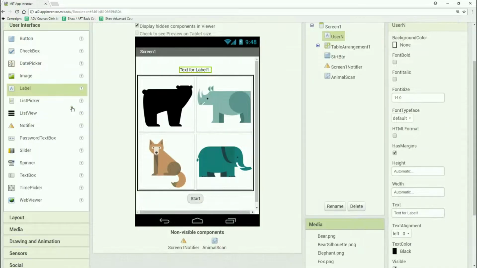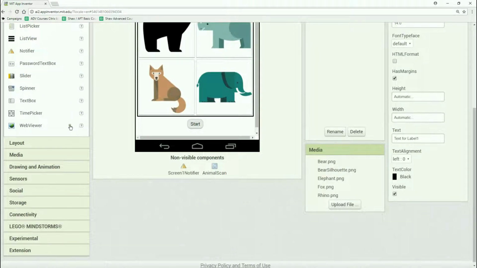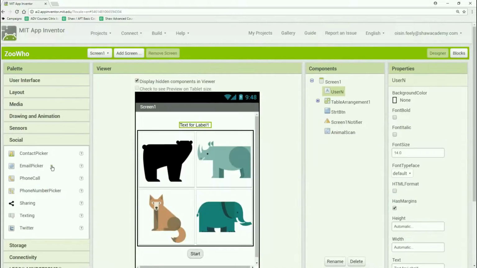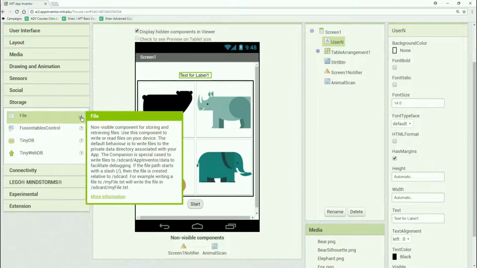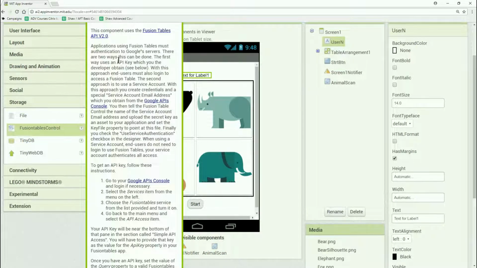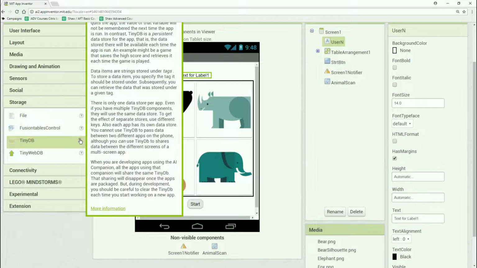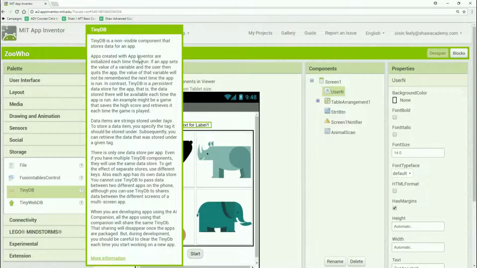If we go down here, we do have quite a bit, and it is all in our storage. As you can see, we have file storage for storing and retrieving files, so we can use this to read or write files, okay? But we're not specifically going to be doing that. There is Fusiontables as well, and TinyDB, which is what we'll be using today, is a non-visible component that stores data for an app.